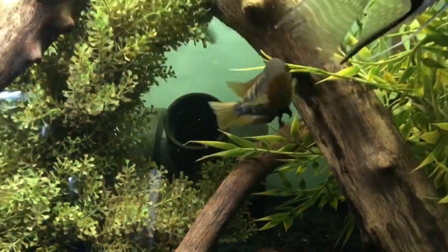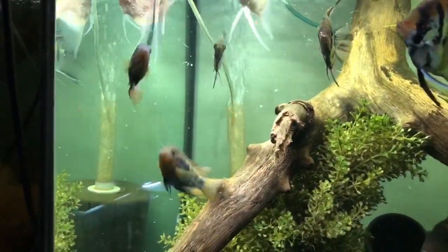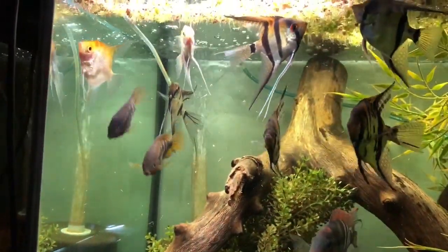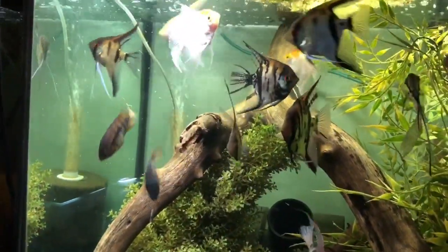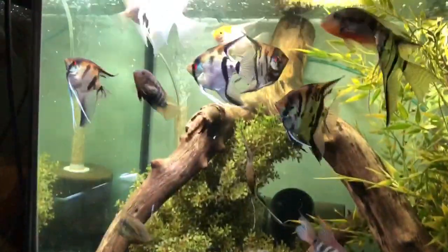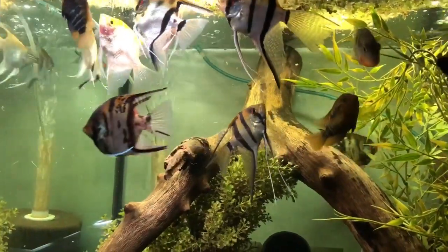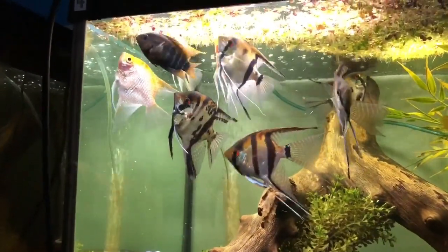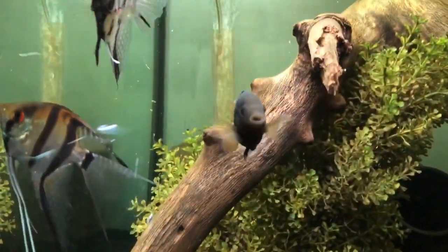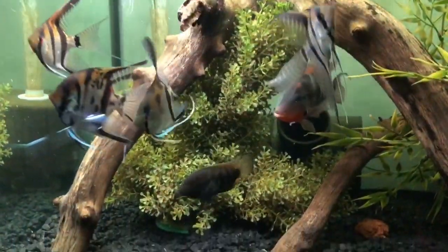They're going to lay the eggs — you can choose to remove the eggs accordingly. What I usually do is lay a piece of slate in the tank and when they lay the eggs on it, I just yank the piece of slate with the eggs and raise them in a separate tank. It's literally that easy. They will also raise their own fry as long as they don't have other competitors putting aggression on them — if there are other tank mates, I commonly find that they will eat their babies, so beware, like most cichlids.